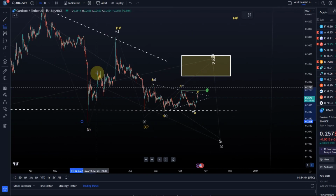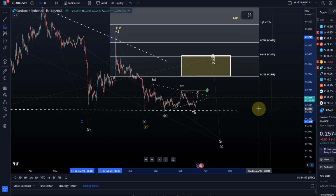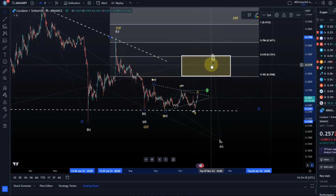It is basically a target for this Elliott wave triangle E wave. We typically say that a target for an E wave is roughly between the 38.2 and the 61.8 extensions. So it doesn't mean it couldn't go higher. Even in an E wave, it could go a little higher. What it must not do is break above that 38.5 cent level, because that would invalidate the Elliott wave triangle as it is. But this is the area of probability, an area of interest where the price has to make a decision.